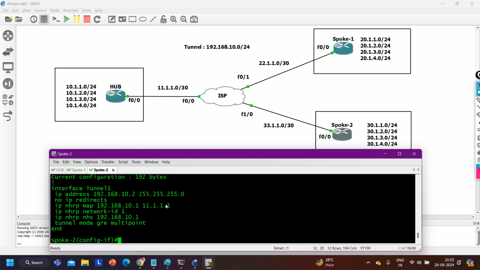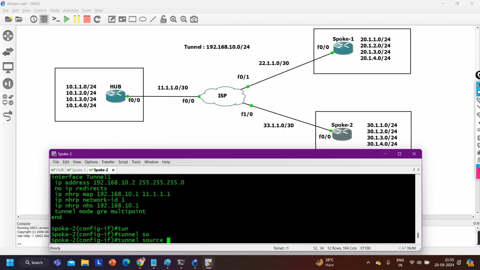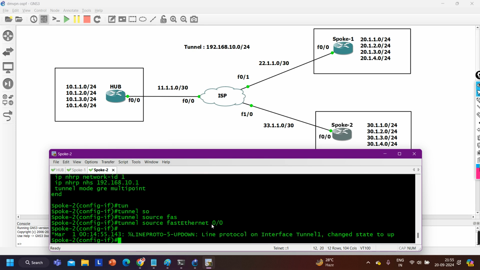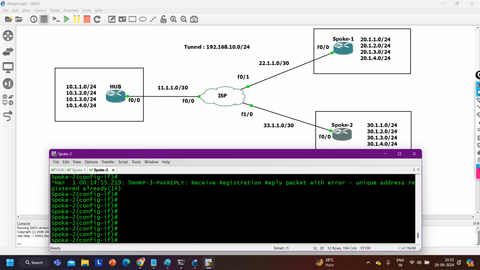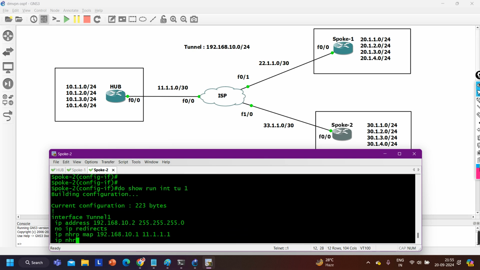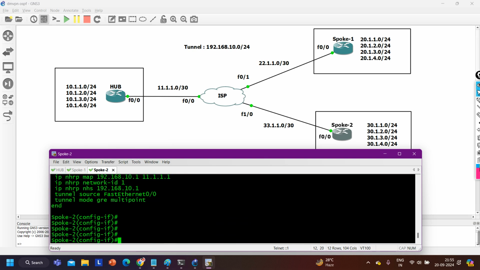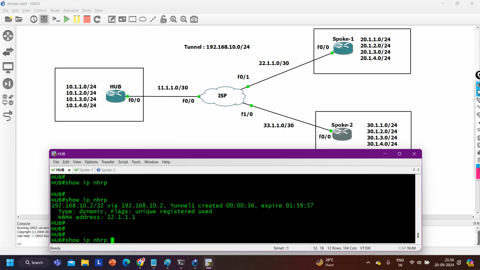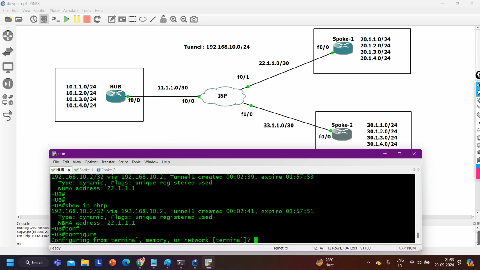Why is the tunnel down? Tunnel source. So until and unless you define the tunnel source, the tunnel interface will be down only. Done, and do ping 192.168.10.1 and this ping will work. Just wait for some time. Okay.